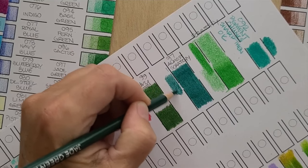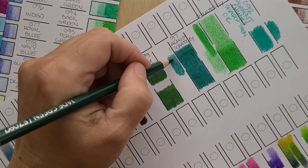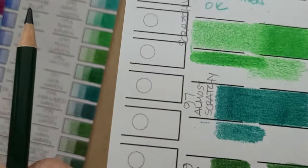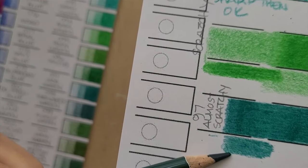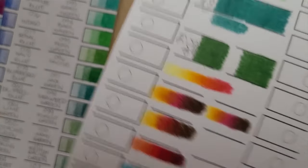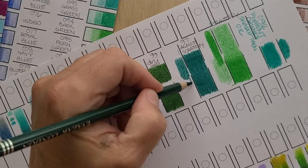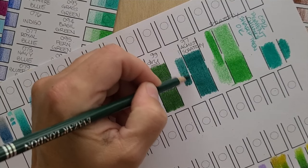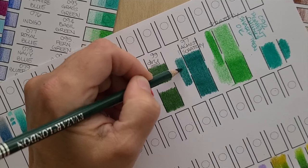And then you'll also see here, I still say almost scratchy. I don't know if you can see this, but almost scratchy. I can almost see scratches, and then I'm also getting some dust. So I think the greens have to be monitored.